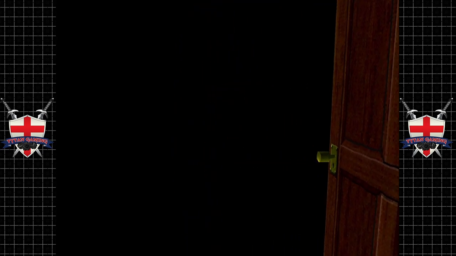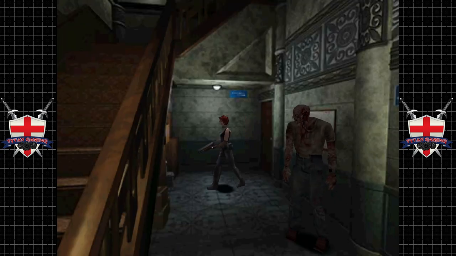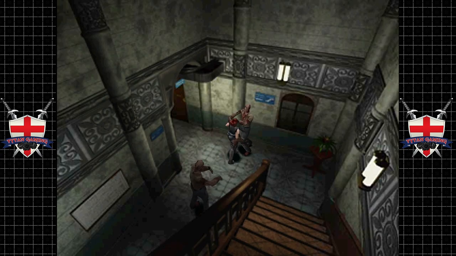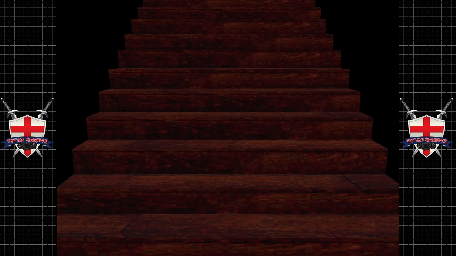Okay, so let's go and have a little look upstairs. Hey, friend. Oh, no. Walked right into that guy. Son of a bitch.